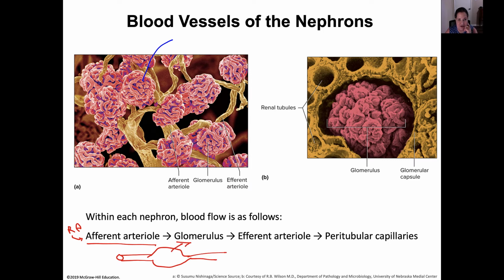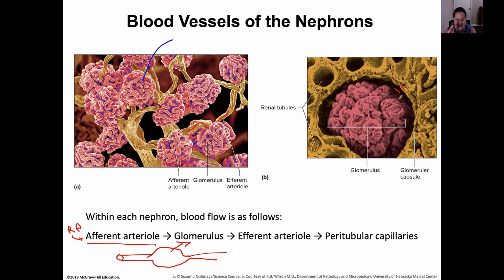These are a bunch of glomeruli. Here you have those capillaries, and you can see the afferent turn into a glomerulus and then the efferent comes out: the afferent, the glomerulus, the efferent. Important is that the glomeruli are housed in a capsule. Here they had taken the capsules out to make that picture, but here you can see there's a capsule. So you have the glomeruli in a little chamber, and there's a space between that capsule and the glomerulus.